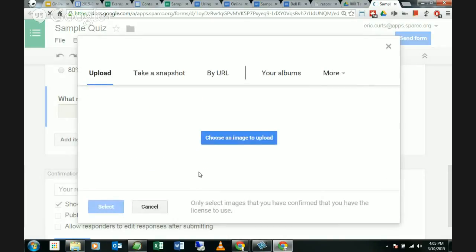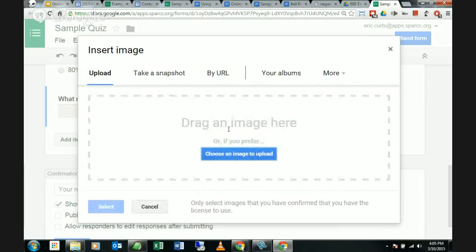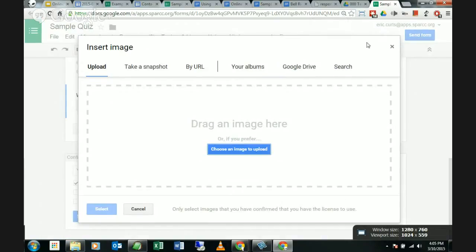And when I do that, that's going to open up the normal insert image screen. So this is probably very common. I'm actually going to zoom out just a bit at this point. I think, there we go. It was not quite fitting entirely on the screen there. So this is the normal screen you've seen if you use Google Docs, Google Slides, any sort of Google product. Whenever you go to insert an image, it gives you 6 different options across the top about how you can put an image into your file.